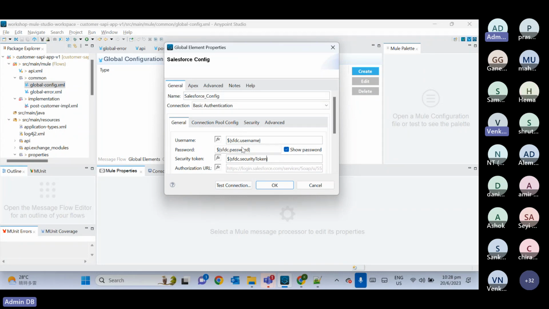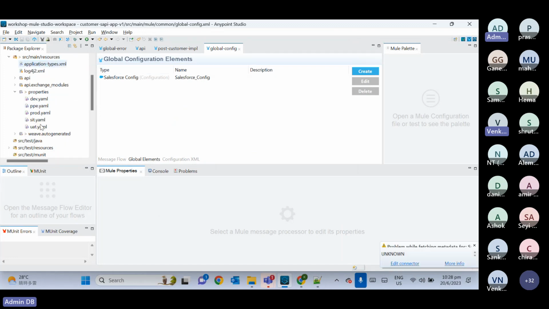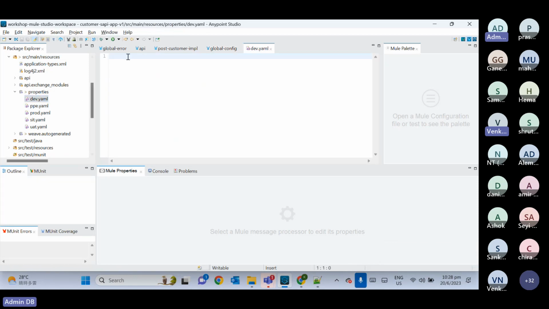Okay. So these three things we are taking from the property file, so these three things we need to define inside the property file. And at the starting, we are going to use dev, so we will define inside dev.